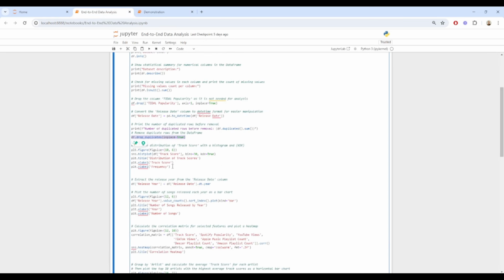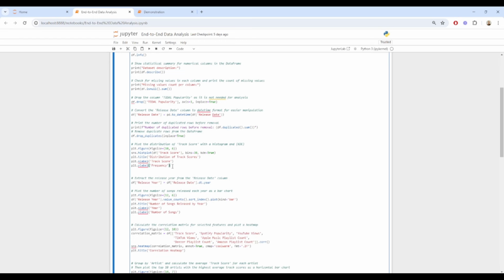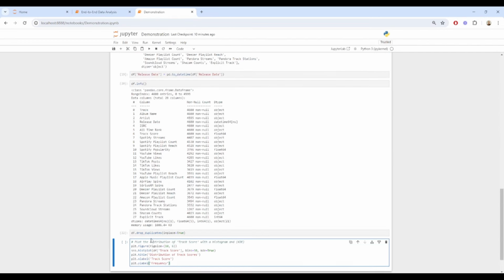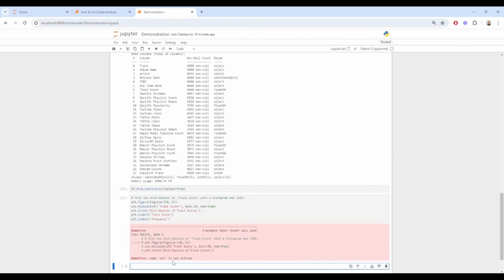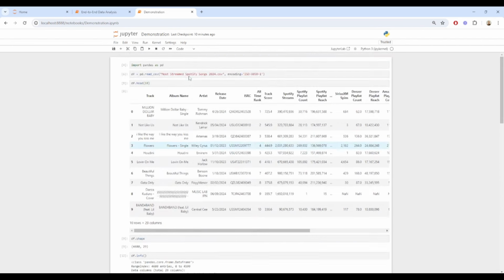Perfect. Now, here's the point where we want to get to some visualization. So you can see instead of pd, we've called plt and sns. This is Matplotlib and Seaborn. So let's get right to that, because if I just try to run this now, you'll note it'll return an error. plt is not defined. Okay, well, let's import that.